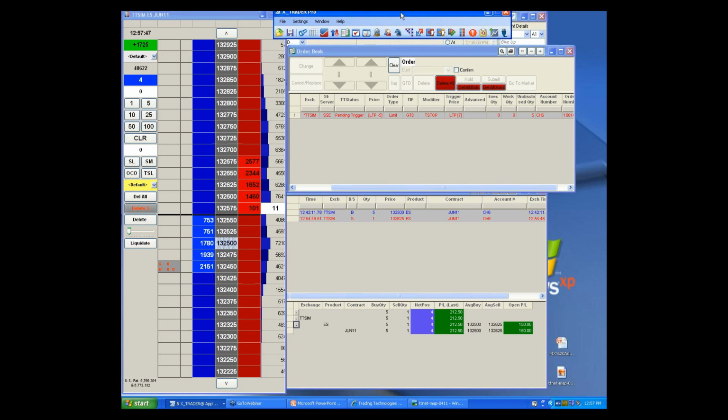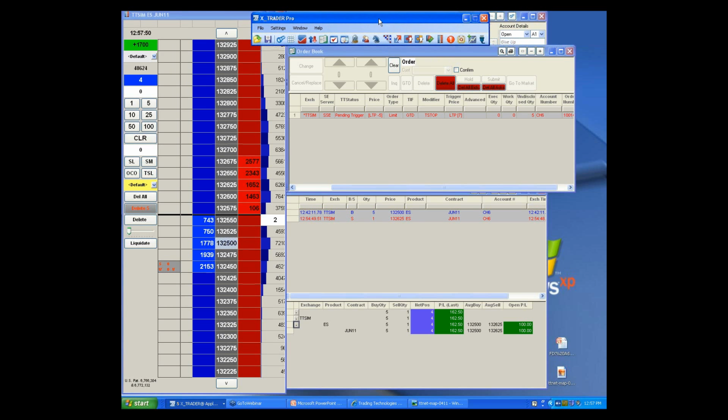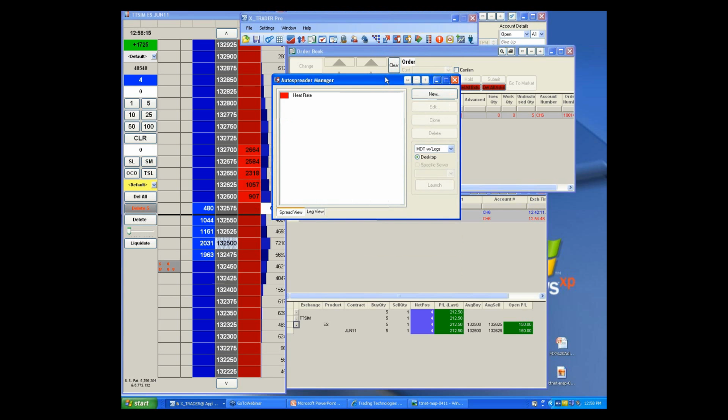Now, I'm not going to go into way too much detail on the Pro version. By all means, you're welcome to also contact us, because if not, we'd be here for hours. But our Pro version includes Auto Spreader and Auto Trader, which are these icons up here. You have your Auto Spreader and you have your Auto Trader right next to it. Auto Spreader allows you to spread synthetically any contracts that you want. Essentially, the sky's the limit in here.